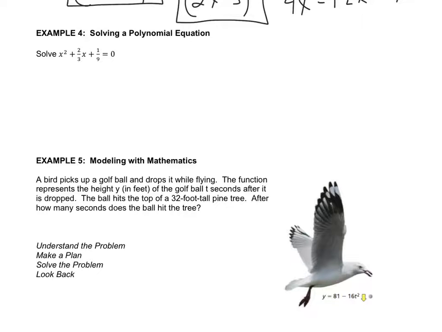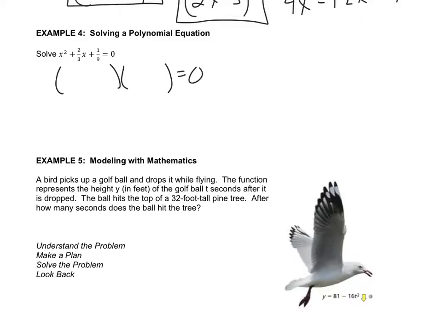In this one, we already have it set to 0. The other side's a little bit trickier because we have some fractions involved. But if I look at it really carefully, I see x squared. I see another perfect square here. The perfect square for 1/9 would be 1/3 times 1/3. So I do see two perfect squares, which tells me that I can use this pattern. So at first, let's just change this pattern.